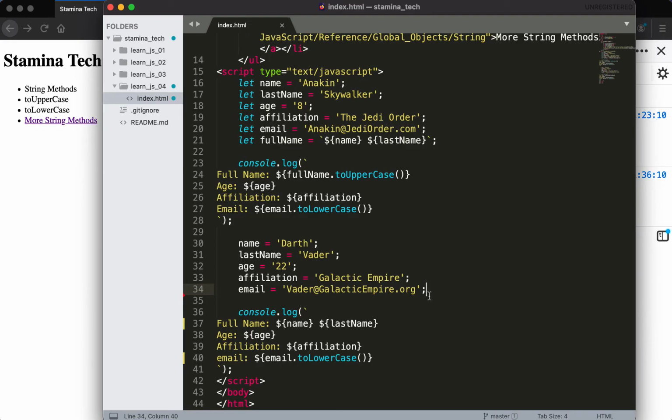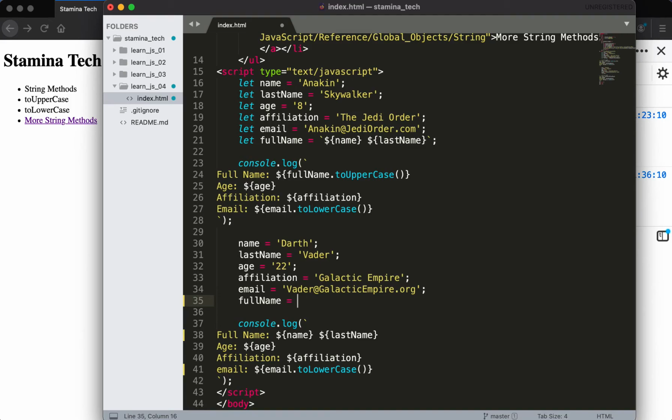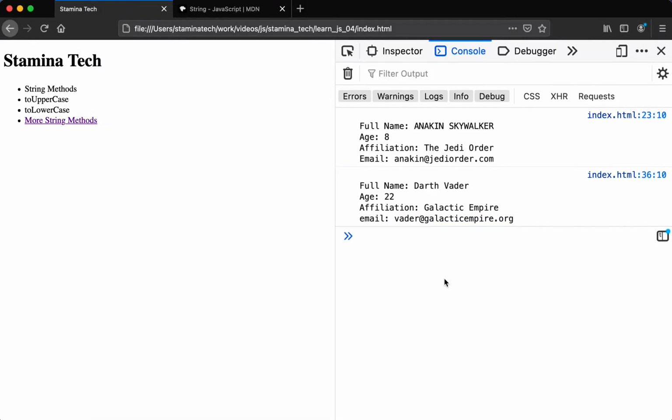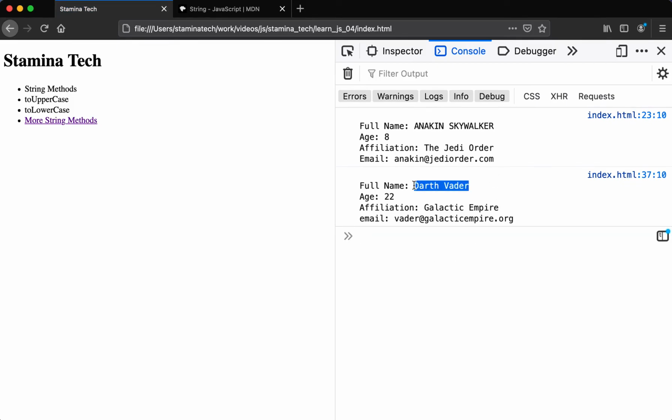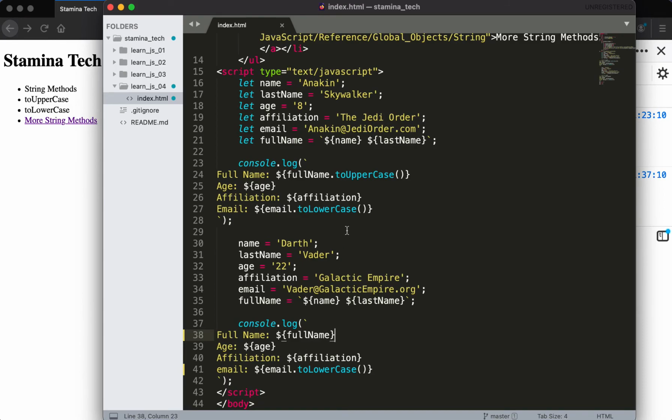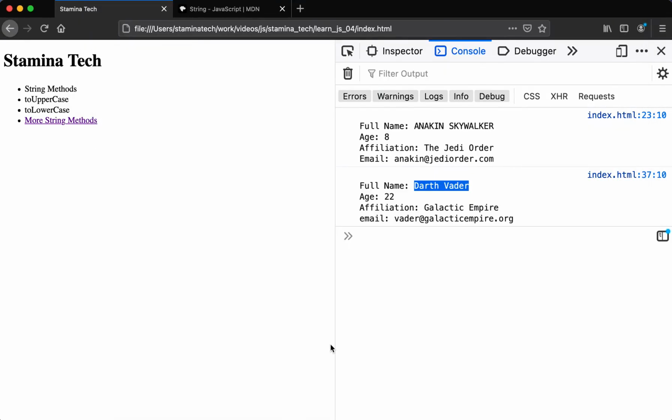For that, we reuse the fullName variable, and it's going to be equal to exactly the same string template. Name, space, then we create a second placeholder, last name, and we refresh the page. First, we take the fullName variable and we put it here to replace name, and we remove the second placeholder. We refresh the page, and now we can see exactly the same value as before. And now we need to use toUpperCase to see it in uppercases. So we invoke the method with the dot toUpperCase, open and close parentheses, and refresh the page, and now we have the full name completely in uppercases.